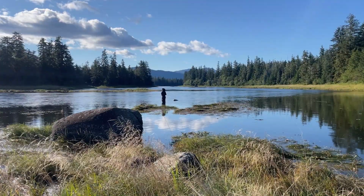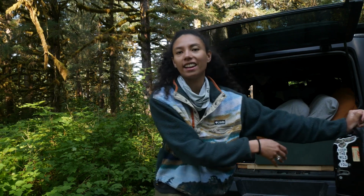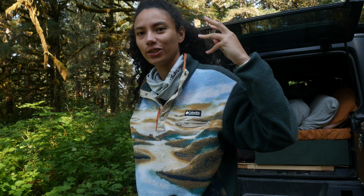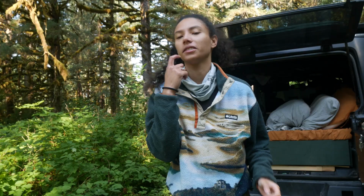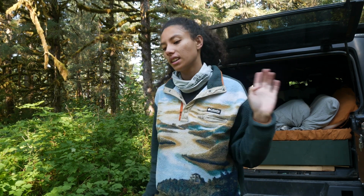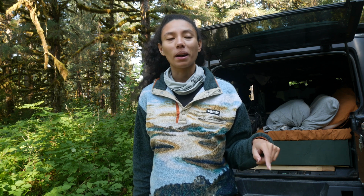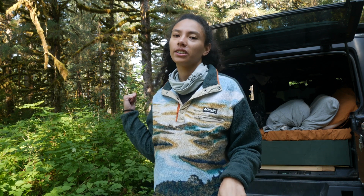Good morning from this beautiful, quiet campground. I love it here. We are on day three of fishing. We are going to try today to catch us a silver. We're not giving up. We're headed back to the same river rapids that we were at yesterday because at the spot there were a ton of beautiful, clear-looking fish. I looked in the creek over here and there were a ton of humpies that were super dark, so we don't want those.